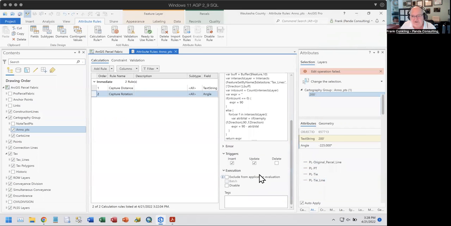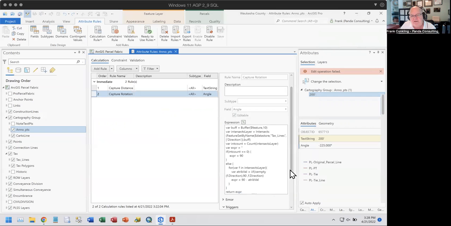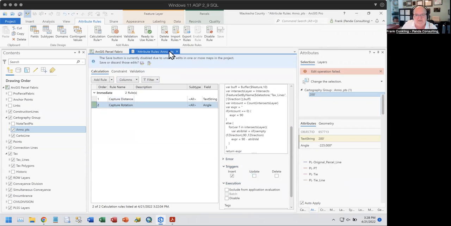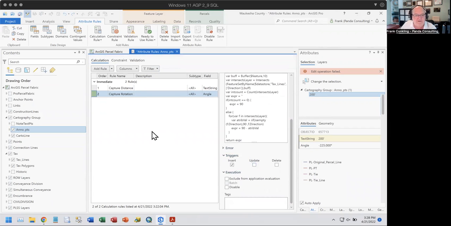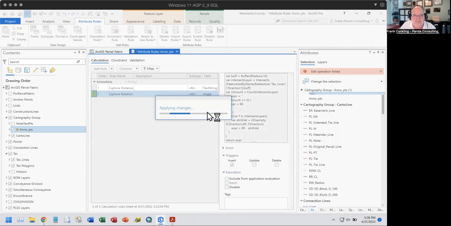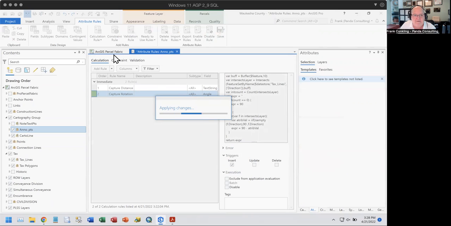Let's go down here and see that I have update on here as another chosen trigger. We want to make sure that's not set to update. Let's save our previous edits. Let's save this thing again. All right. Let's wait for this to apply.